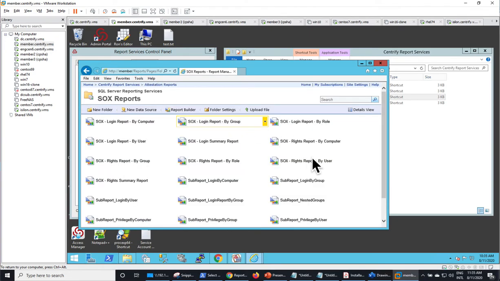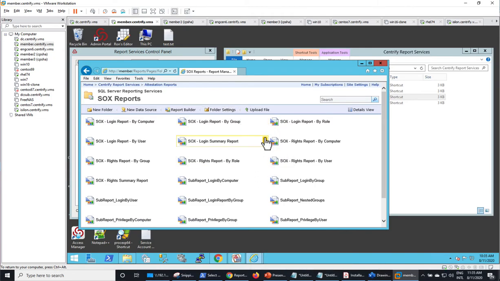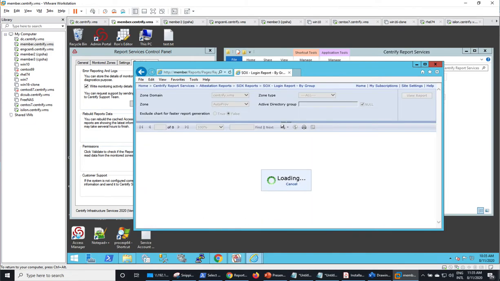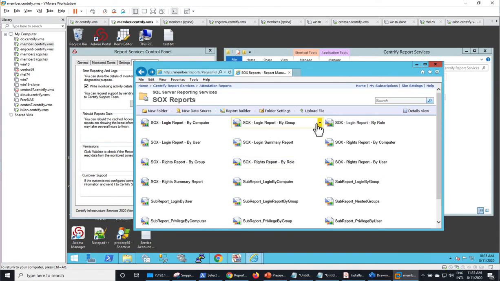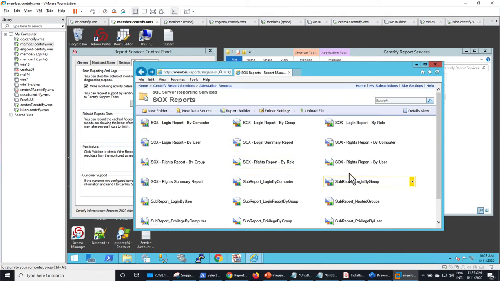And there's going to be a difference now. So if I go into my report, and let's just look at it by group, I can now see the edit in report builder. And one of the cool things that I did was that the default report didn't have a picker, so I added a picker to mine. So I don't have to navigate multiple pages. So let me see by group, and let's go ahead and launch it. If I go my global zone, so notice that, and I don't think this is the login reports. I'm looking at the rights report by group.